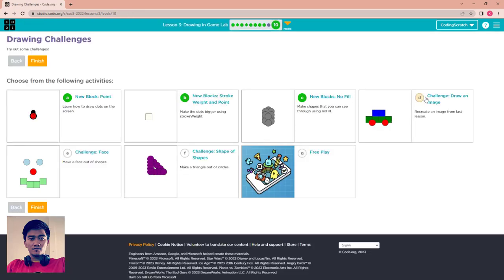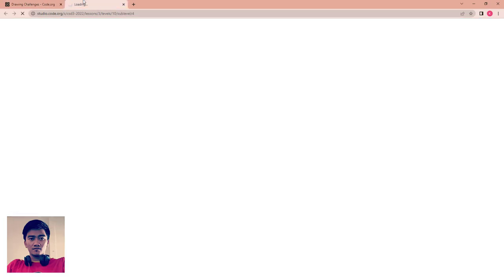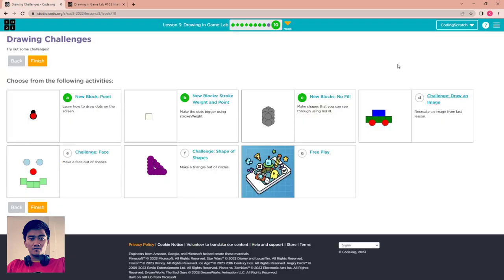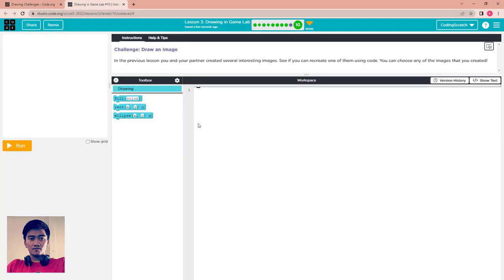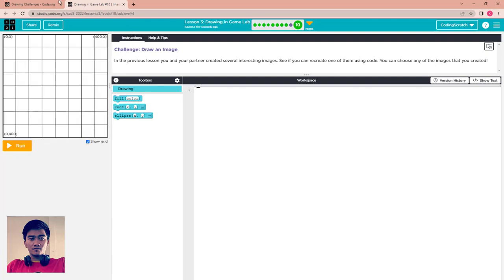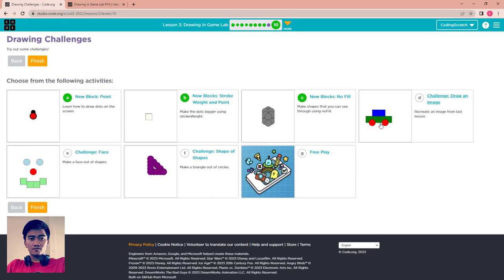And now we go to this challenge, draw image here, and I press right click and open in a new tab. For this I want you to see this picture as a sample to draw, because here there are no pictures. So what you have to do is show this grid and draw this.